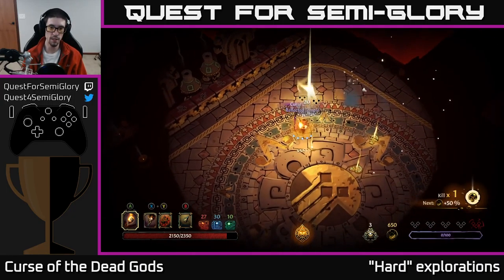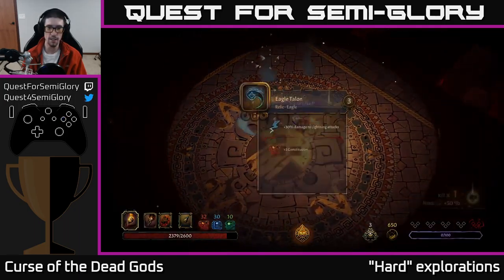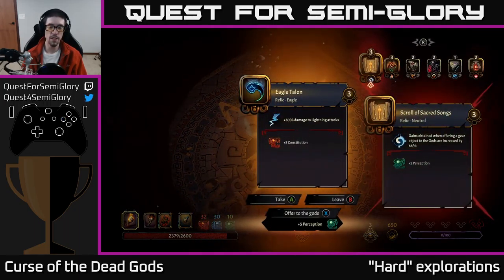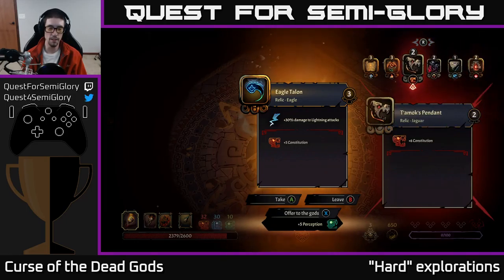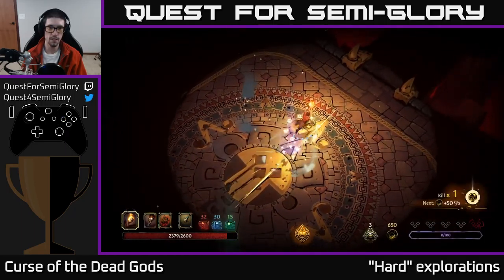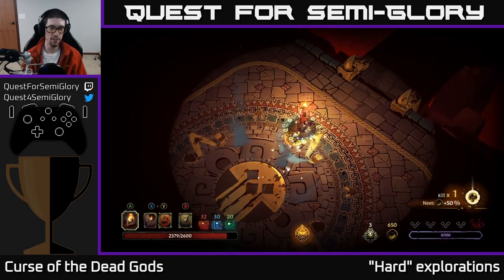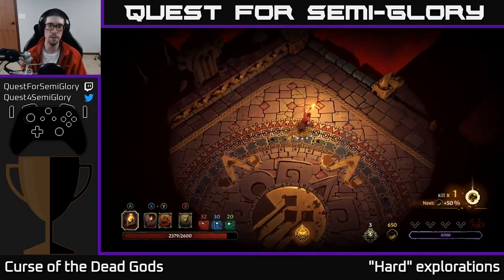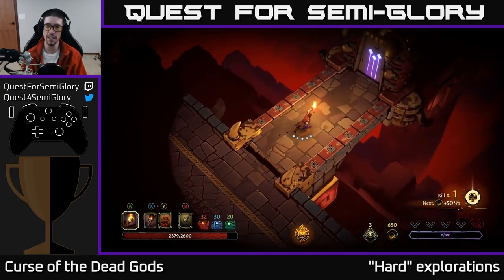Feathered spear, kind of shitty, no thanks. The gusting glaive? 20% base damage is secondary as a whip, it is not. It's 1% base damage per point of dexterity, which is pretty impressive. But I will take the 5 constitution now. 30% damage to lightning attacks, which we don't have. And 5 constitution, or we could get permanent 5 perception. We'll take that instead. Nice 20% on that, and 5 perception. Alright, very good. We doubled our perception attributes, so we're at plus 100% monies. Good.